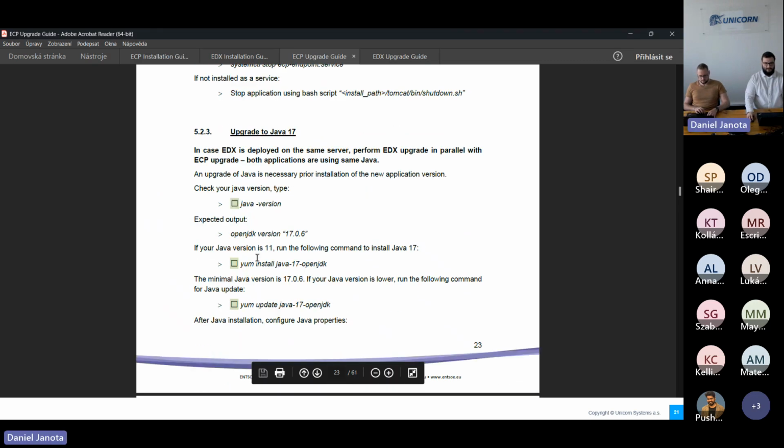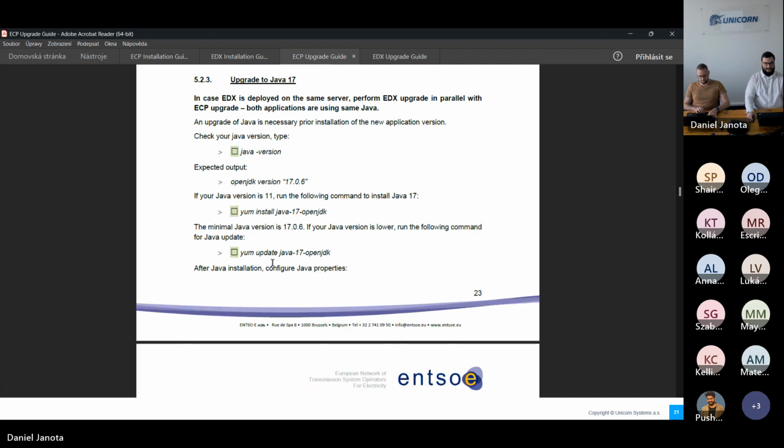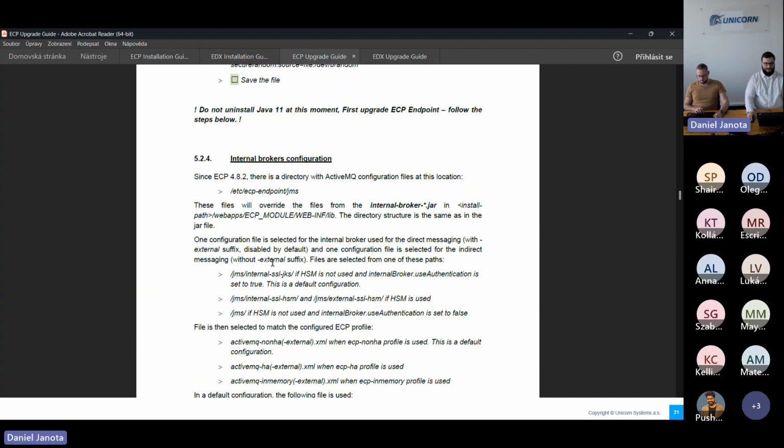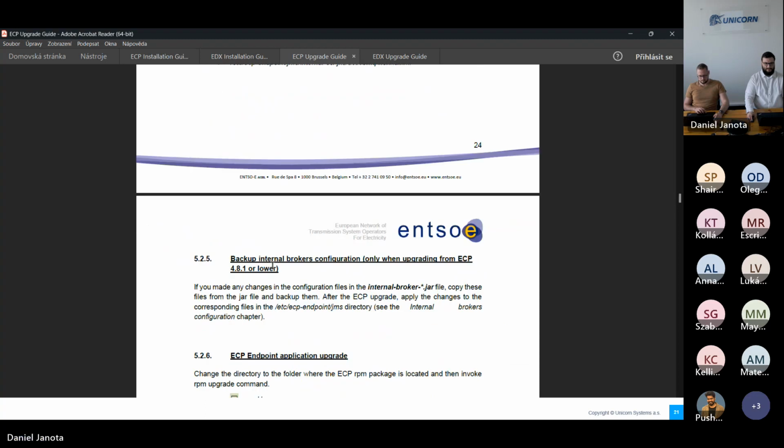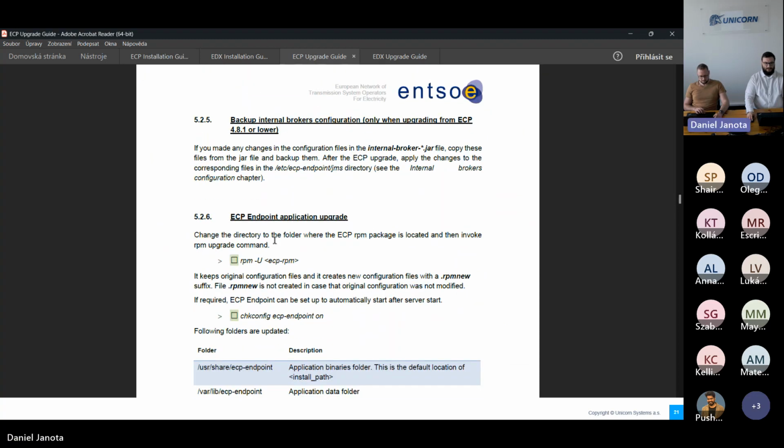So as I mentioned, we will install Java 17. We will use the yum install java-17-openjdk command, and then we will proceed with the installation of the new version or the upgrade via rpm -U command.